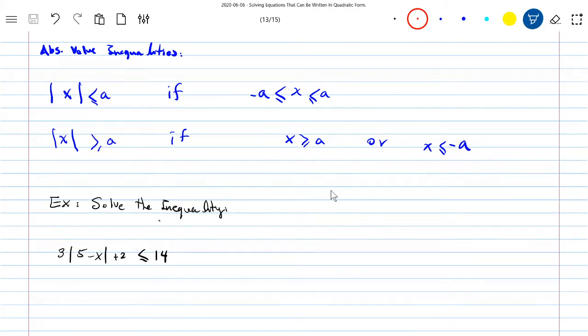Let's talk about inequalities, and today we're going to focus on absolute value inequalities. Last time we discussed how to solve simple inequalities. There are two cases for the absolute values that we're going to discuss today: absolute value of x less than a specific constant a, or greater than constant a. It could be variables, but we haven't dealt with variables. We're not going to deal with variables, but a could be a variable as well.